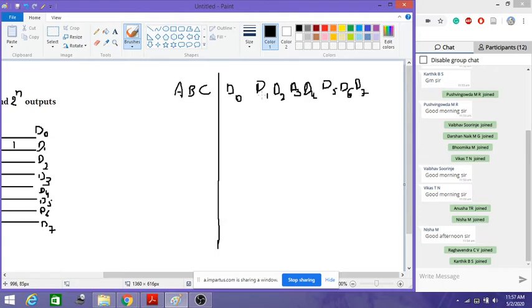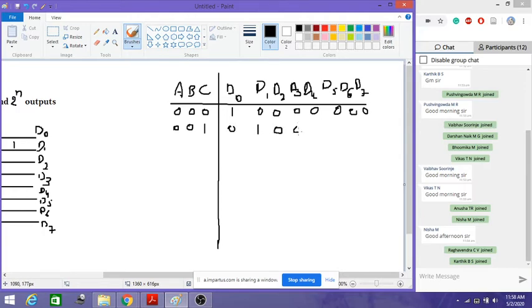Now when the inputs are 0, 0, 0, D0 will be 1 and all other outputs are 0. Next, 0, 0, 1, then the D1 output is 1 and all other outputs are 0.